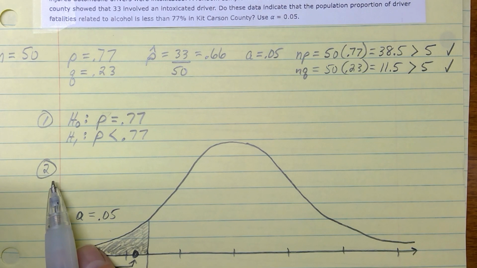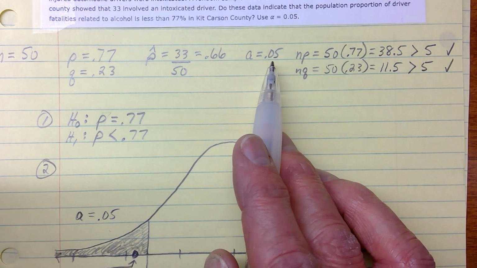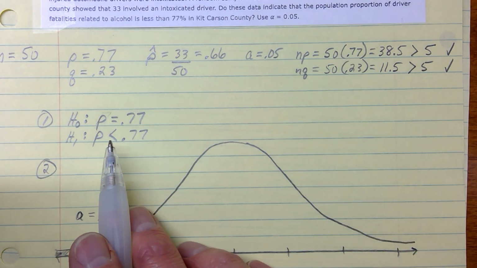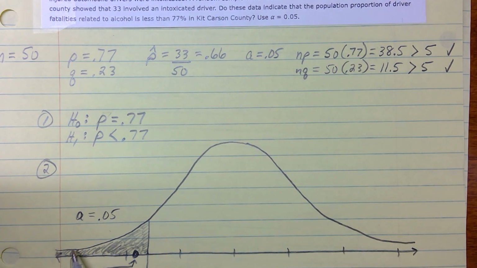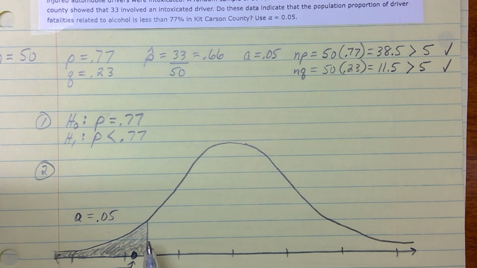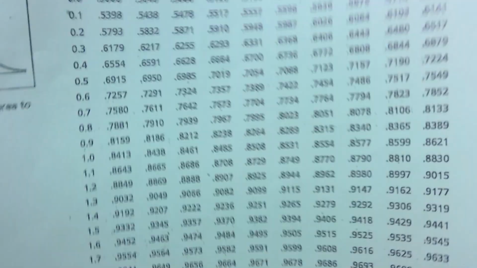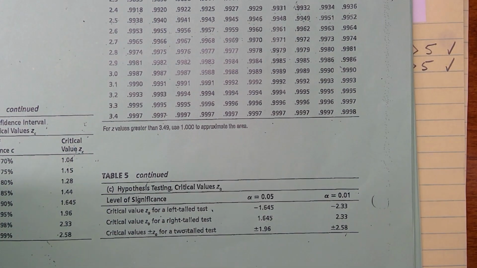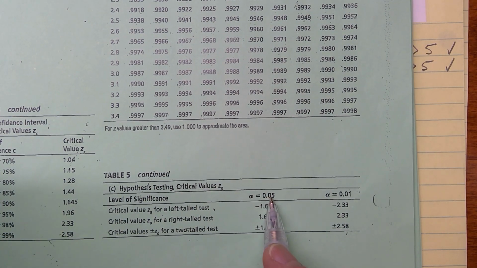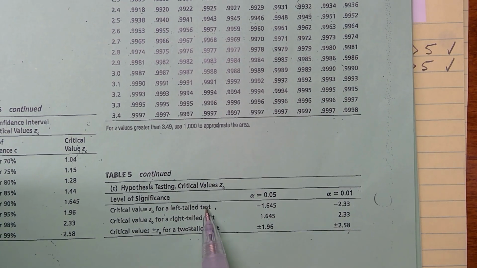All right, so draw your curve. Step number 2, I always draw the curve. I need 5% shaded to the left. Less than is a left-tailed test. So you're definitely going to shade, and you want 5% here and 95% on the white area. And you've got to figure out where to draw the line. So we need to look up a z number that has 5% of the curve to the left. Like I said, there are several ways of doing it, but the easiest way is to cheat. Go down to your cheat sheet here. If I want 5% and a left-tailed test, I need to draw the line at negative 1.645.